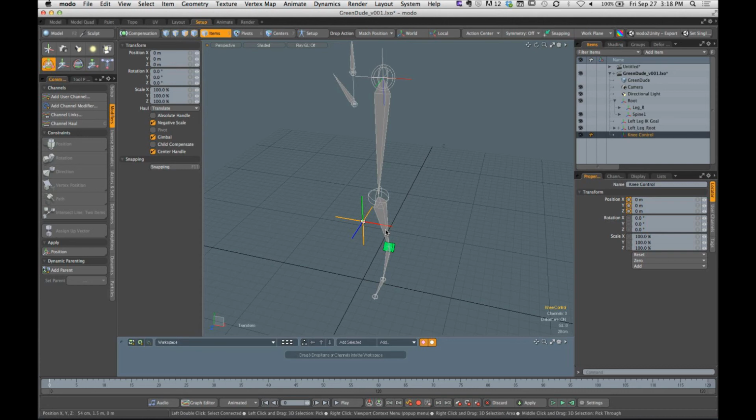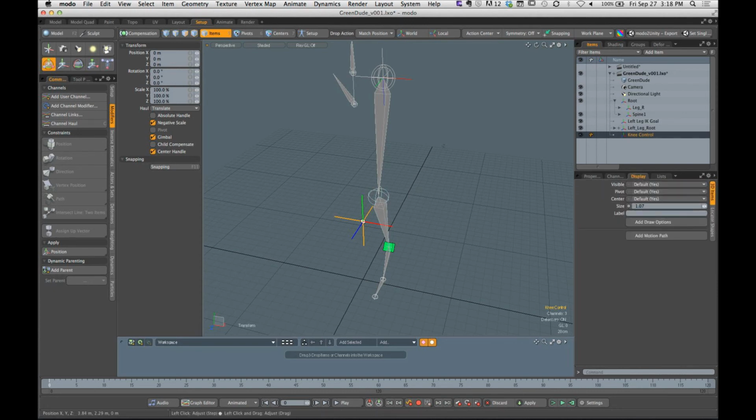Now, one of the things that I can see on Austin's screen that I can see in others is that your locators are ginormous, okay? You can scale them down to make it a little bit more manageable to see inside your OpenGL viewport. If this is what you're running into, check it out. You can grab any locator and then go over to its display properties over here, and this size value will determine how big or small it is in the scene itself.